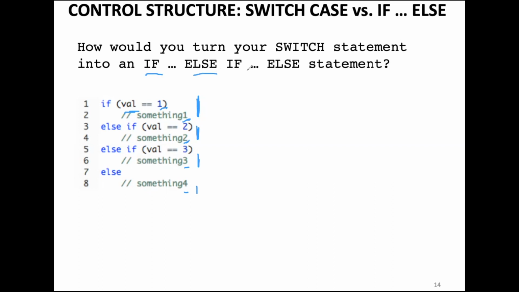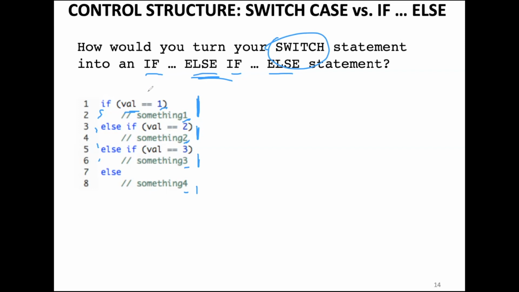A lot of times you have a pretty complicated structure with a whole bunch of logical compartmentalization involving else if. If you have way too many of those, the best practice in software engineering is to convert these into a switch statement, because you don't want this giant if and else. A lot of these something 1, 2, 3 could be 10, 20, 30 lines of code. You never want to do that. Of course you can think about making this logic into a private function where you can call these functions individually, but that's not the point.